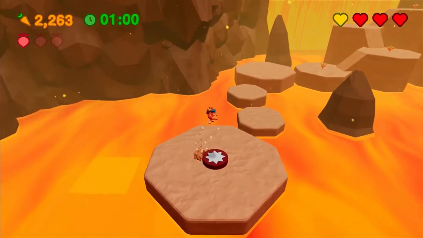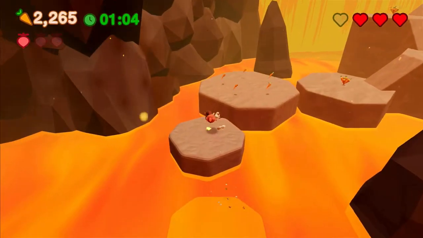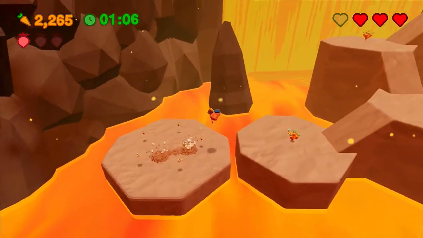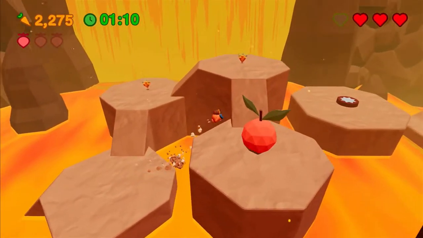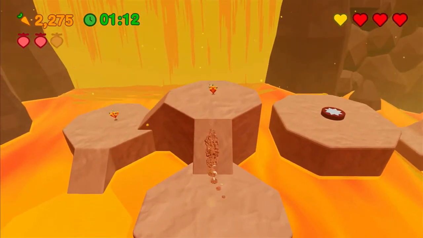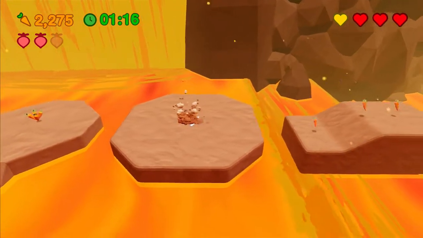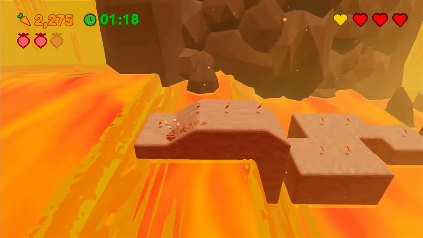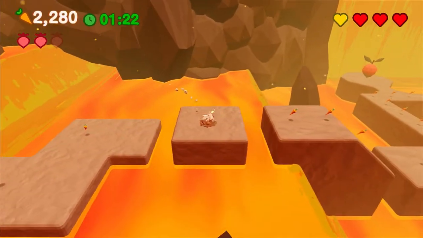Okay. Damn it. I was not supposed to hit that damn thing. That just cost me a hit point, you know? Okay, so that's number two. Oh, I just did it again. Me and my stupid self. Okay, I actually made that one, though. So I'm good. Okay, third radish is over there.